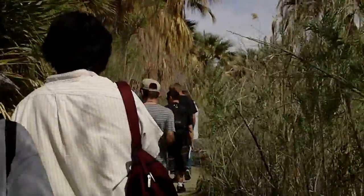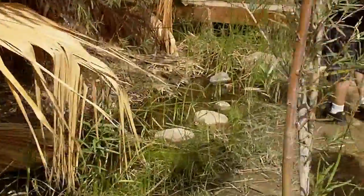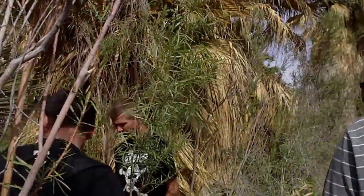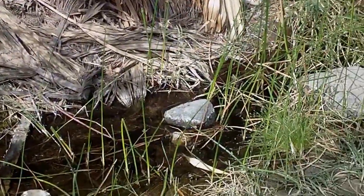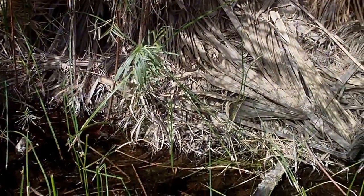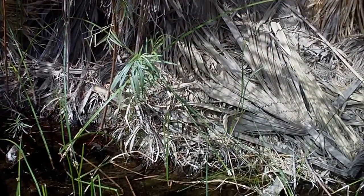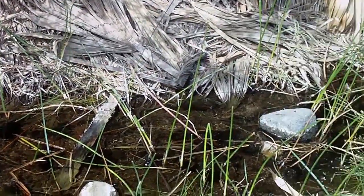Right here — the desert pupfish. They're critically endangered fish, some of the rarest fish in the world. They're called desert pupfish because they're the only cute fish that can live in the salty water. They're a very rare, endangered fish — they were stranded here after the ice age. There used to be a giant lake here and it dried up, and now they're just left here. They have this water all to themselves because it's got sulfur and other stuff that most fish don't like.